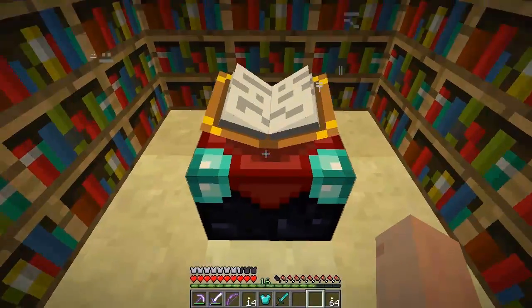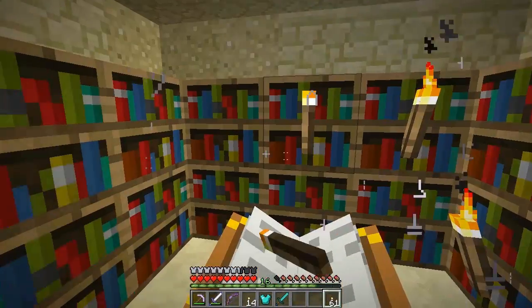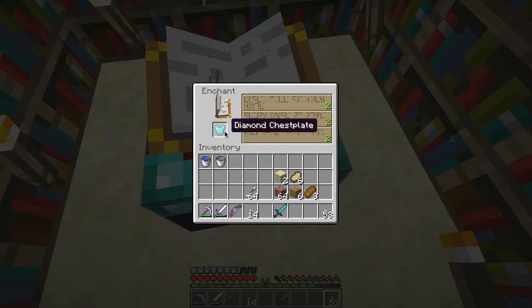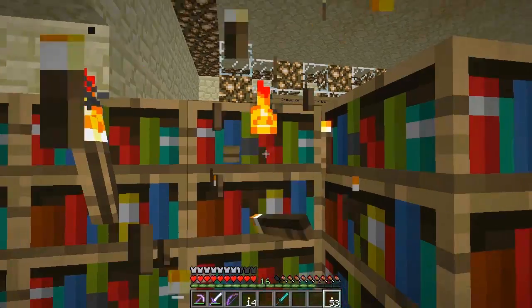Okay, 16 levels is what we managed to get. So I'm gonna have to put some torches down. We'll put, I don't know, let's put as many as we can on the chest plate. Okay, a few too many torches, obviously.